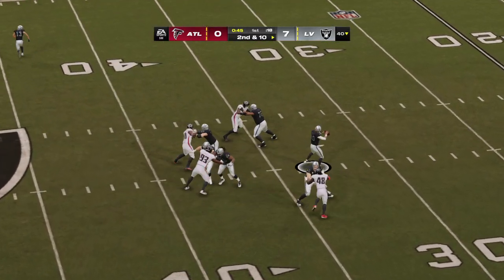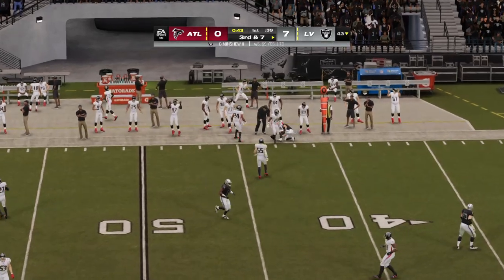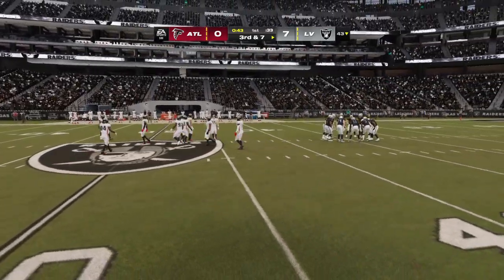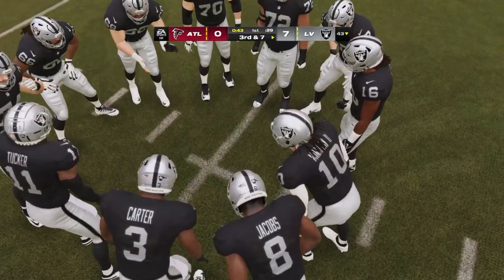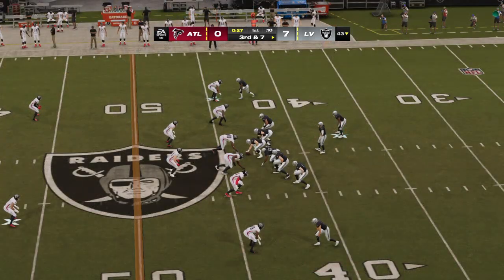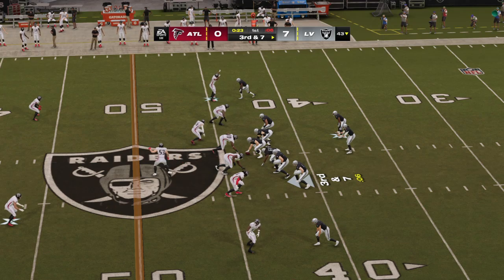Looking to throw it, Minshew. The open man here, Renfro. And he'll be out of bounds after getting this one across the 40. He'll get only 3 there, so it leaves him with a 3rd and 7 ahead. Timing is everything, and they work on this cut all the time. They work on all the timing patterns, and this time it paid off for him. Worked him to the center of the field, cut it to the outside, ball's delivered, gets both feet down for the completion.